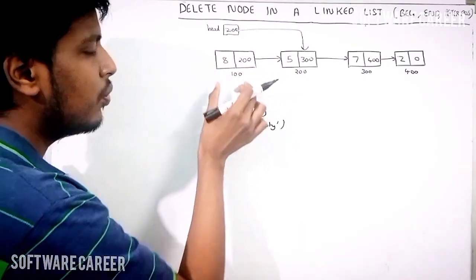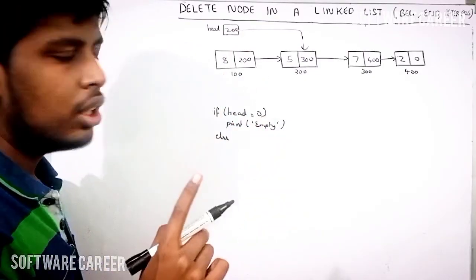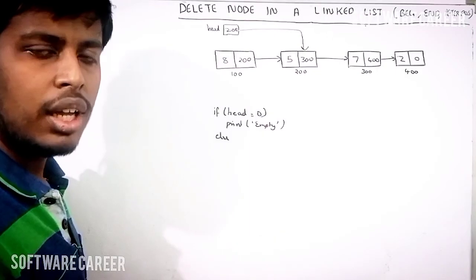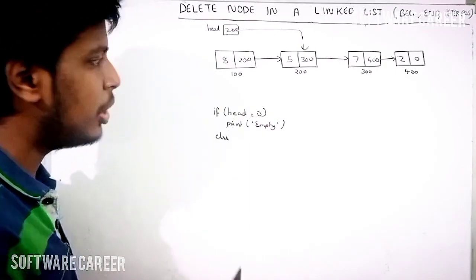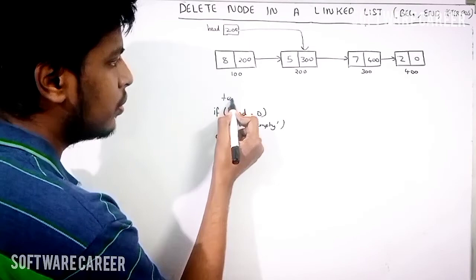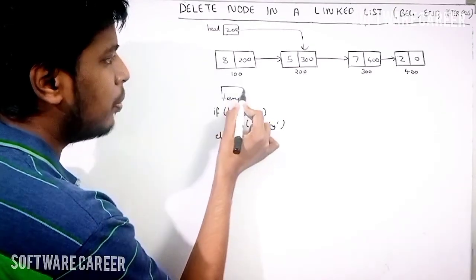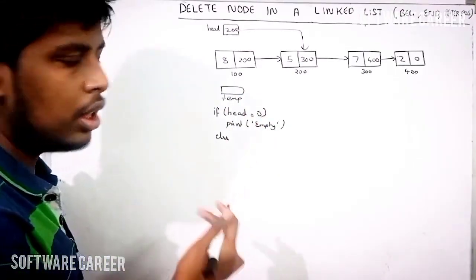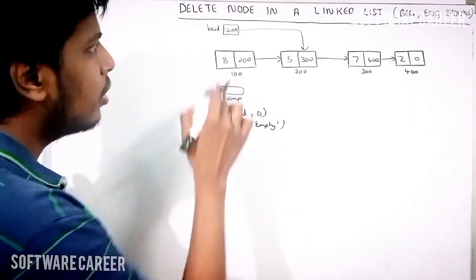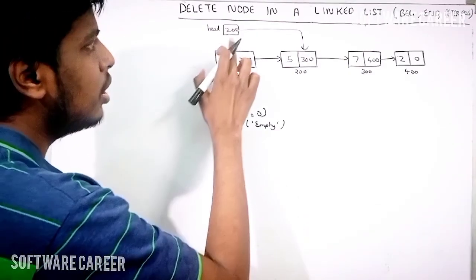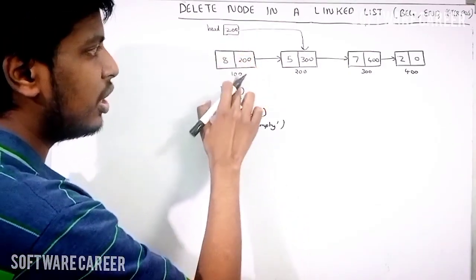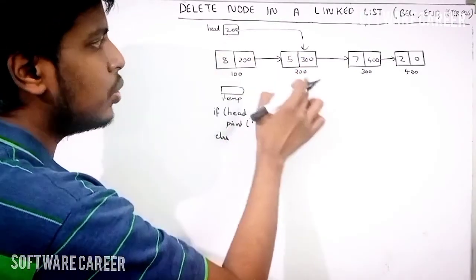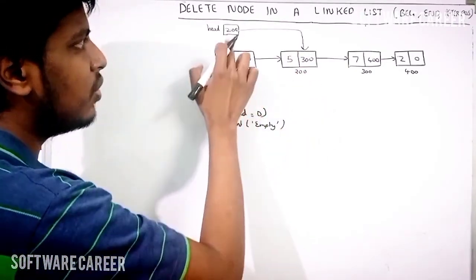So how to remove? For accessing this node I need a pointer, but head was pointing at the start here, but now head has moved to here. So how to access? So I'm creating another pointer called temp. Now this temp pointer should point towards the first node. That means 100 should be stored in temp. Now where can I get this 100 from? You can get it only from head, but head was pointing at 100, and now head has moved to 200. So before moving head to the next node, you should store the head value in temp.